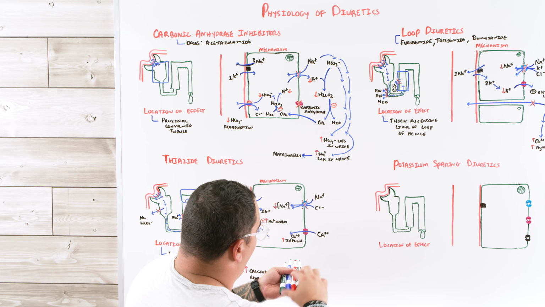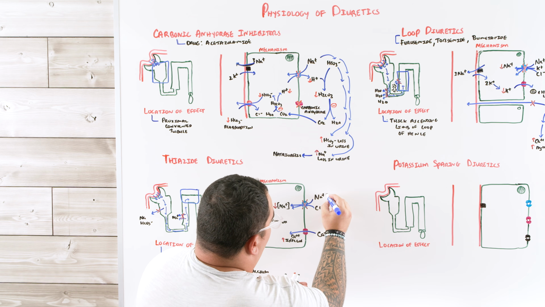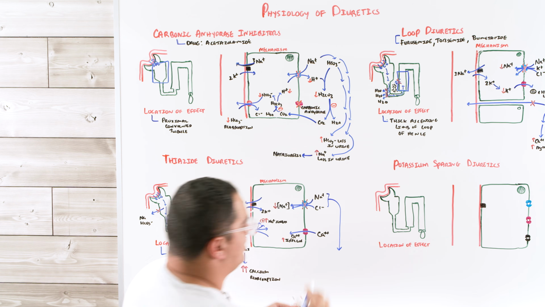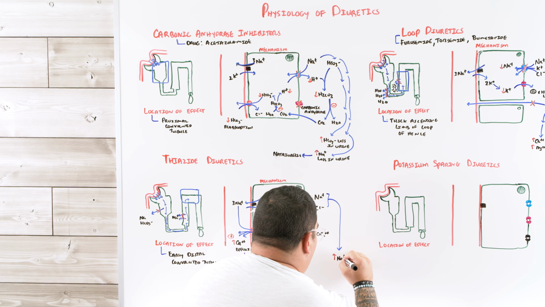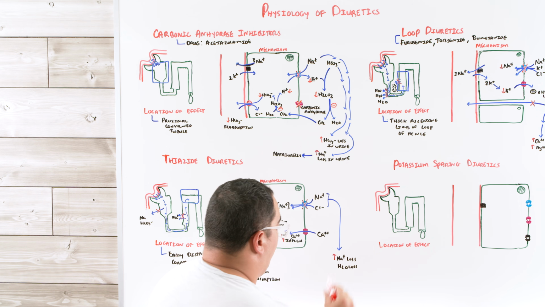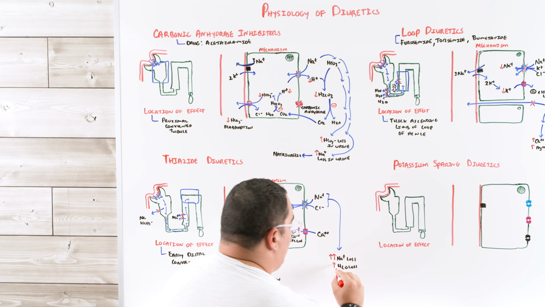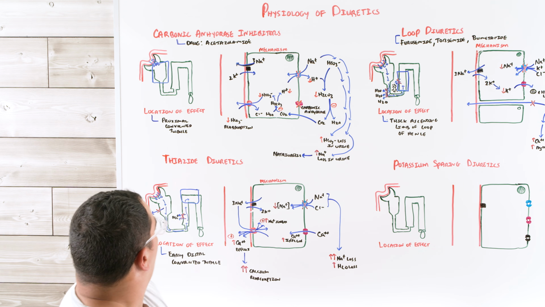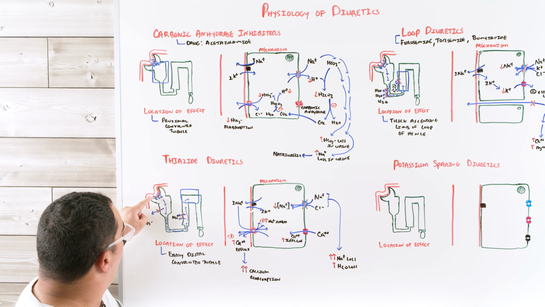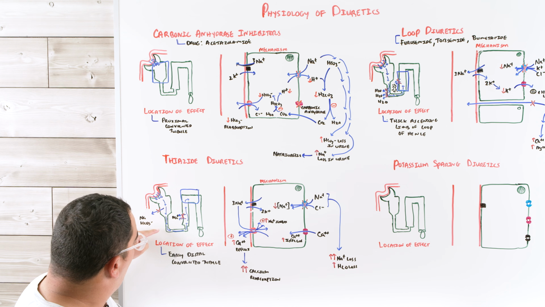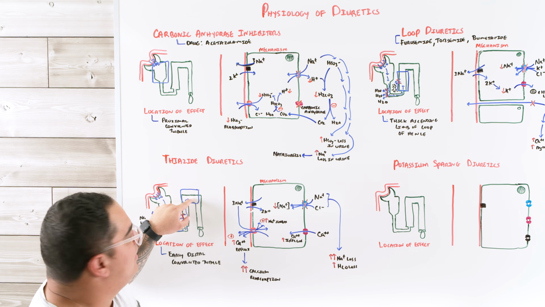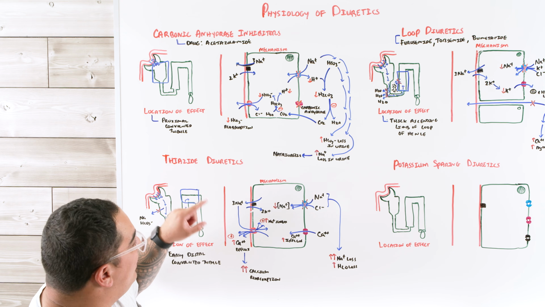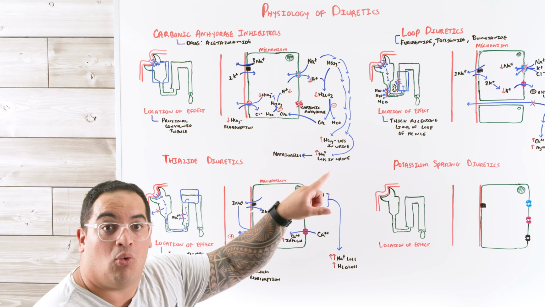And so that's a benefit. But if I block this channel here, what am I really doing? I'm actually leading to a lot of sodium loss. So I'm increasing my sodium loss. And again, it's a lot more sodium loss than there is water loss, but I will also lead to water loss. But funny enough, thiazide diuretics are going to cause more sodium loss than water loss. Because if you think about it, within the parts of the nephron, here you're going to have lots of water reabsorption. By the time you get water here to the distal tubule, there's not as much water that's remaining. And so you're not going to have as much water loss with utilizing a thiazide diuretic as you would with a loop diuretic. You're going to get way more water loss with that one.